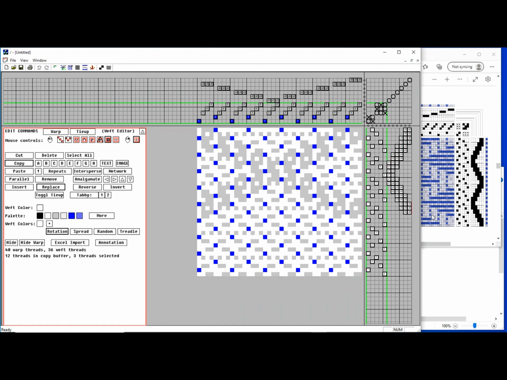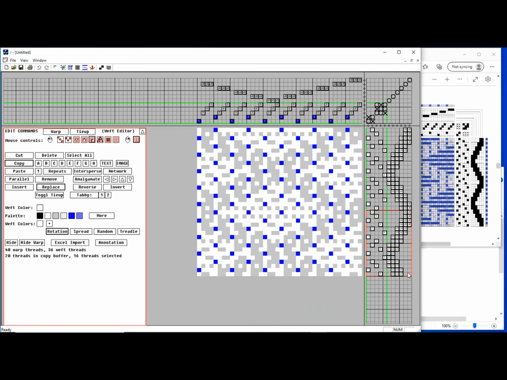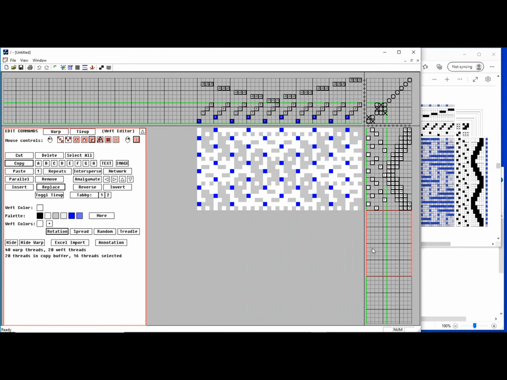So that actually should be 1 repeat of the weft. Oops, plus those 2. Actually, that's 1 copy of the repeat. So that should be the basic threading and treadling setup.